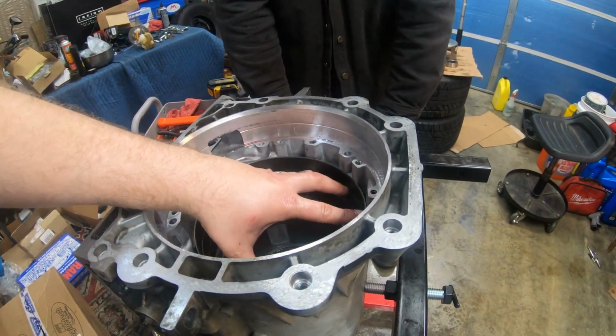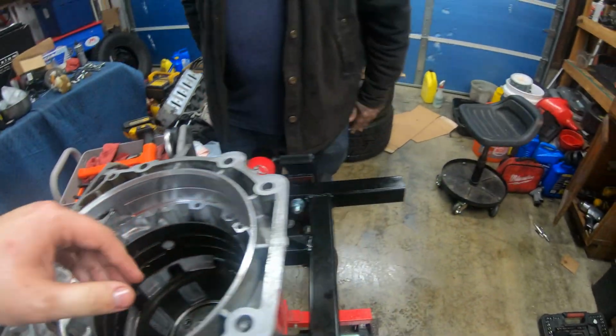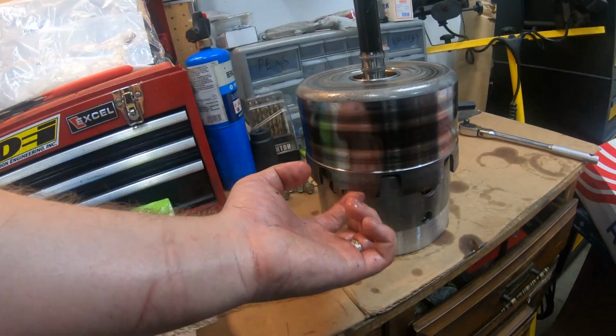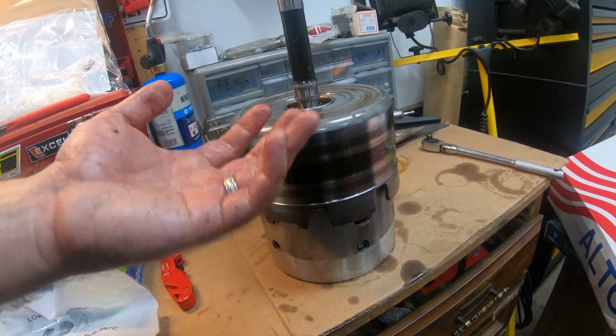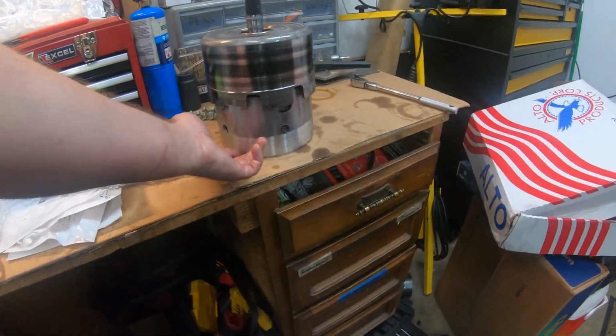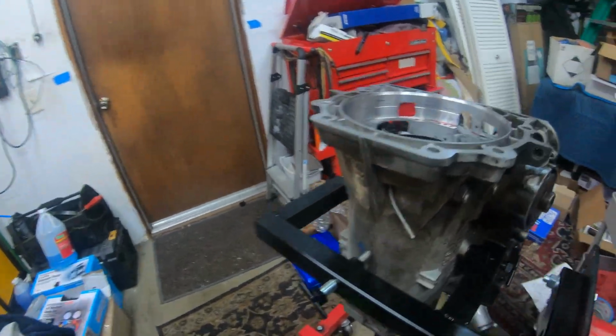This is not wide enough. It needs to be expanded for that to fit through it, or this to fit through it. Otherwise, the reverse shell or whatever you call this gets caught on it. And if this lifts up, it messes up the splines for the reverse gears. And we also have to be able to drop it to line up the splines at the bottom.